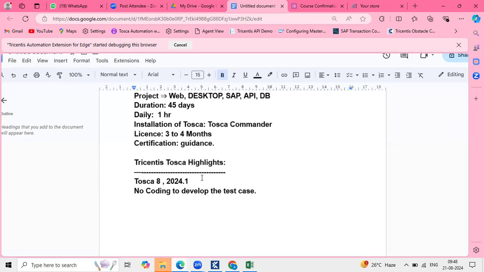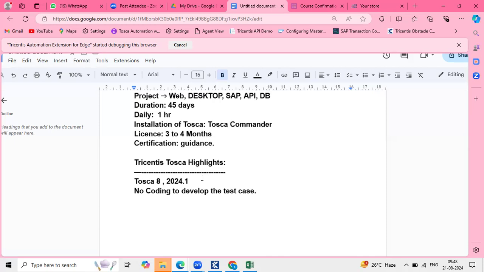Coming to your graduation background, if you came from IT or non-IT, CSE background or EC or mechanical or civil, yes, it is possible. We can continue with Tosca without any restrictions, team, because Tosca is providing a platform to do the automation of any kind of project without any restrictions.